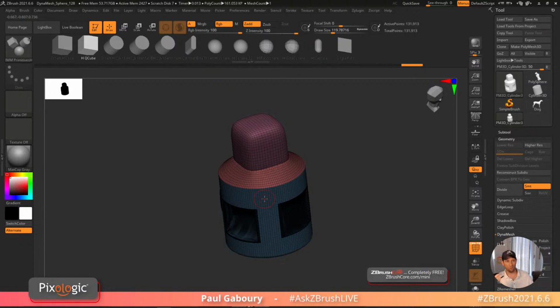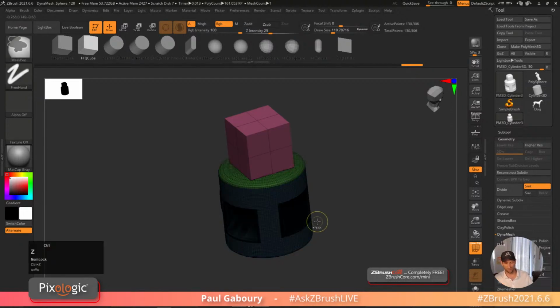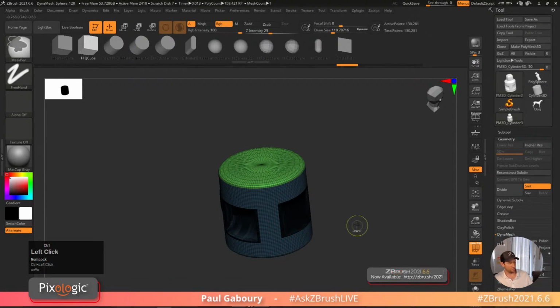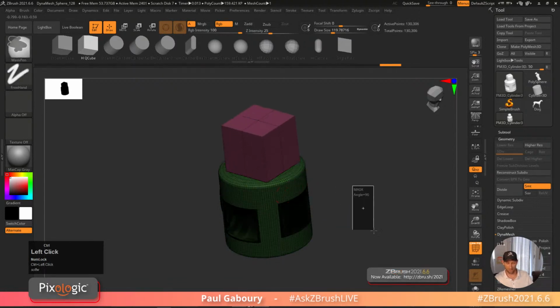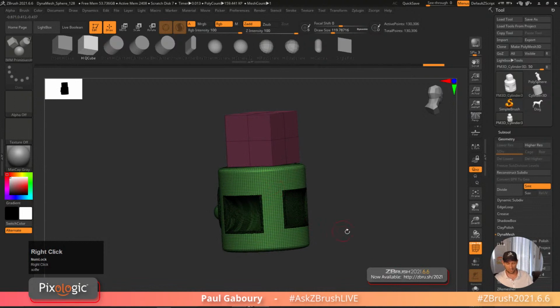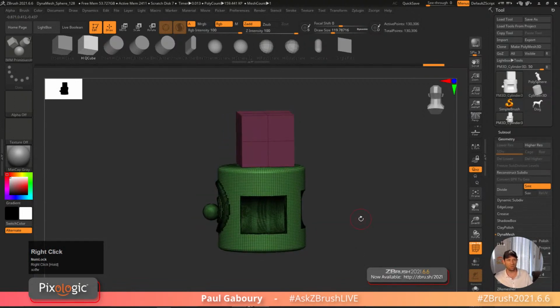You only need one polygroup. Well, in essence, two, I guess, for your question. You need at least two polygroups, right? Because if I do it on this, you're going to create some modern art, because it's trying to delete the whole cylinder. If I delete the whole cylinder, there's nothing to fuse with.